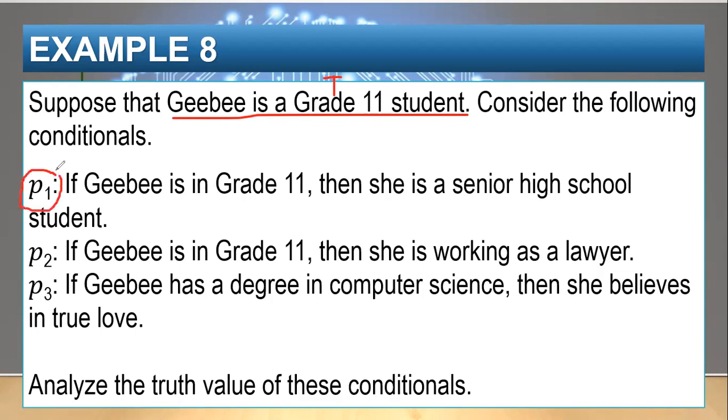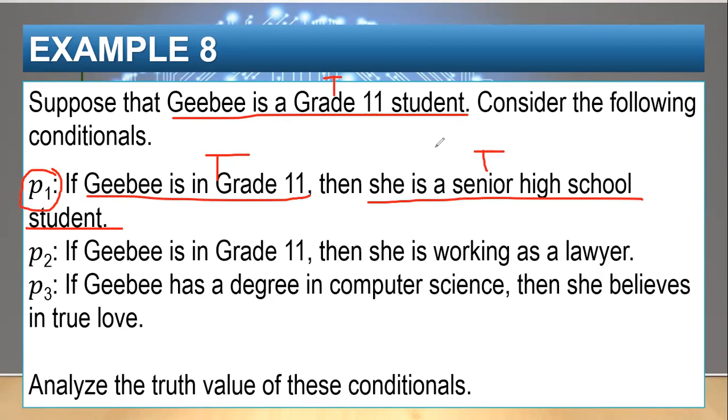So itong buong to, kailan natin masasabi na true ba siya or false? So let's see. If GB is in grade 11, so that is a true statement. She is a senior high school student. Is it a true statement? Yes, it is true.